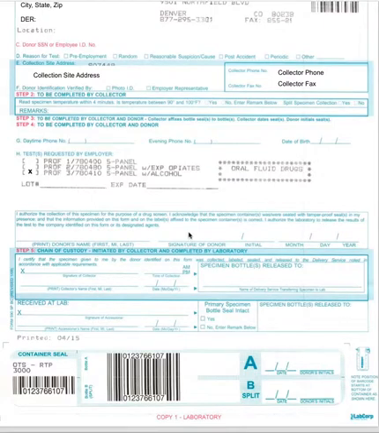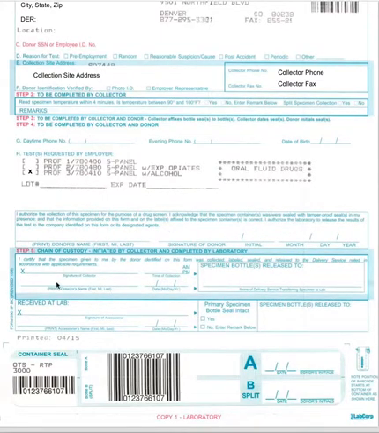"I acknowledge that the specimen container was sealed with tamper-proof seal in my presence, and the information on this form and on the label affixed to the specimen container is correct. I authorize the laboratory to release the results of the test to the company identified on this form or its designated agents." They're going to print their name and sign and write today's date. So read it to them before they sign, and then here's where you sign.